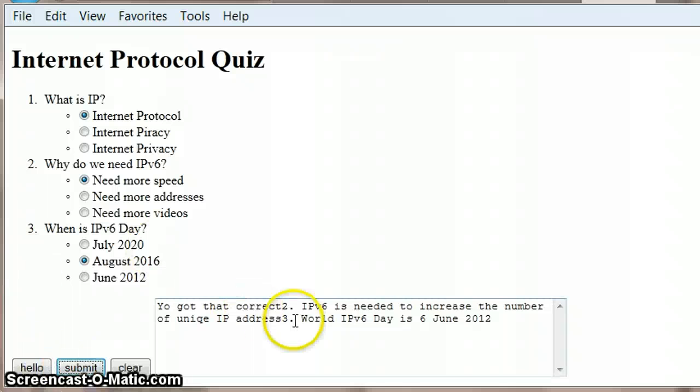So in the next video I'll show you how to move these onto a separate line, and talk a little bit about what that array is and the functions that apply to it.